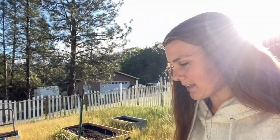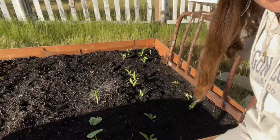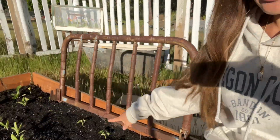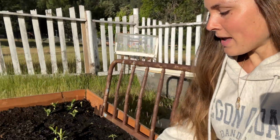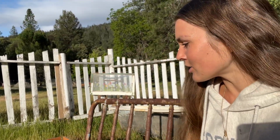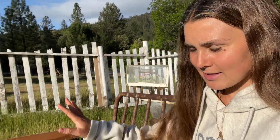Okay, so this is my garden. I've kind of shown you guys this, I think. There's the rooster. But I basically am doing lasagna gardening, where you fill the bottom with a bunch of leaves and sticks and things, and then the top with like compost and soil. And then I had some starts from my greenhouse going, and these are gonna be green beans, and so I put this old bed frame here for them to grow up. And then I have some calendula and echinacea growing and more beans down there.